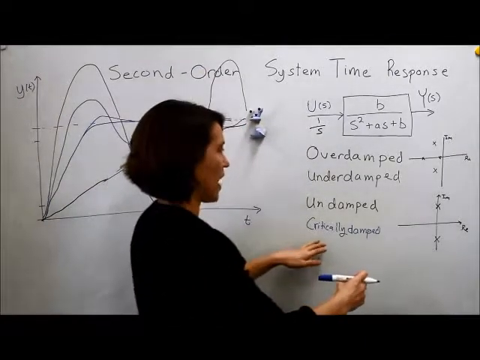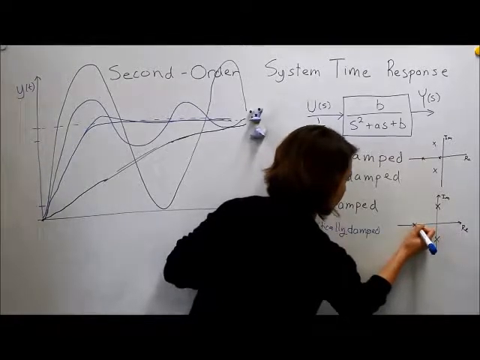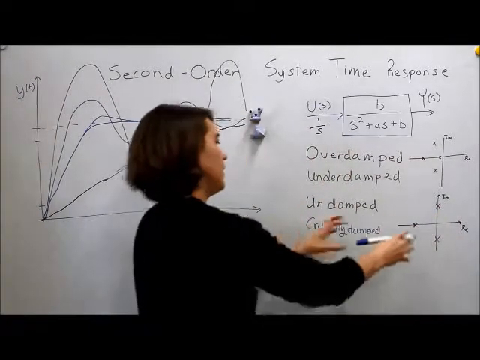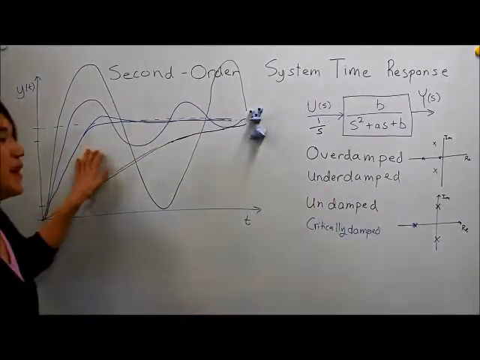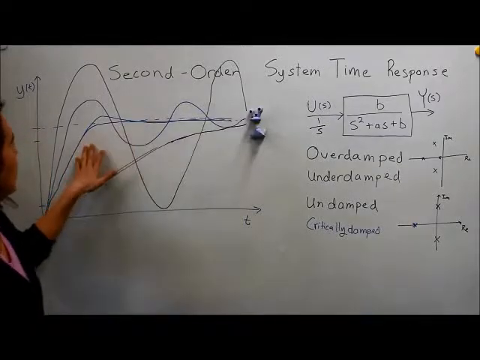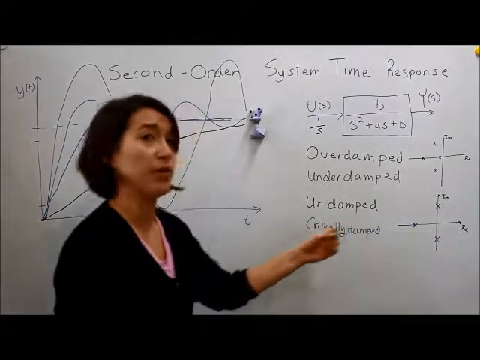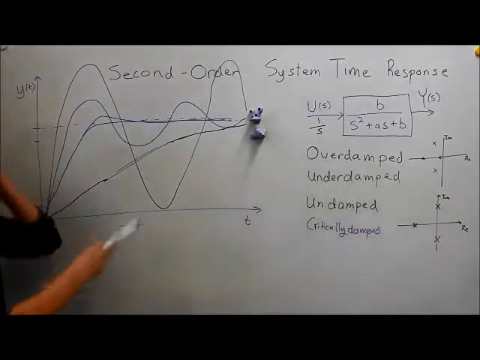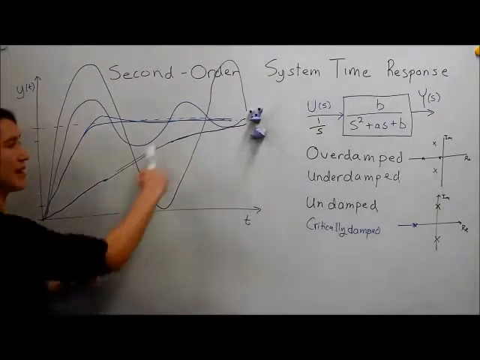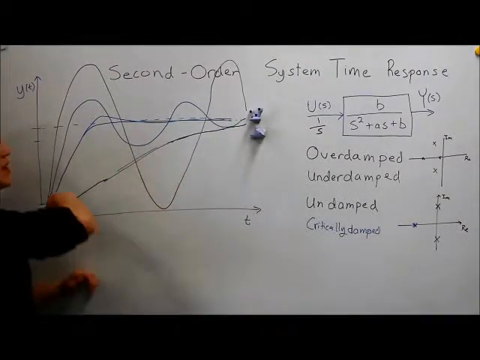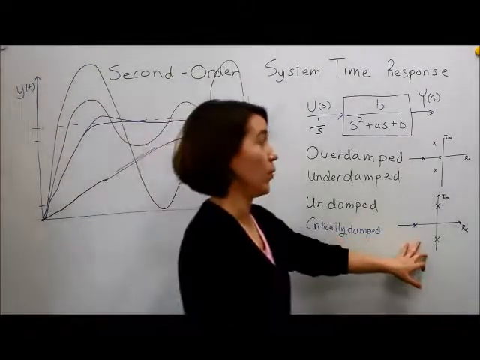And for that, we have generally either two poles right on the real axis, or there's some other pole positions that could be ideal for what you want. But critically damped in this case would be where the poles are right on top of each other on the real axis. So these are just terms that are important to know. So if you say, oh, my system's overdamped, it means you need to compensate for that. If it's underdamped, you need to damp it a little bit more and change the position of the poles.